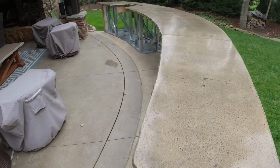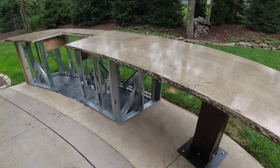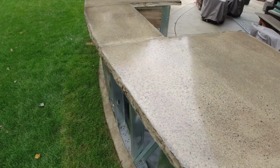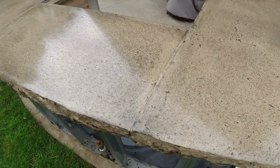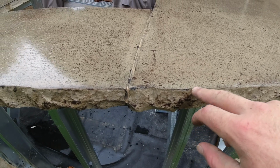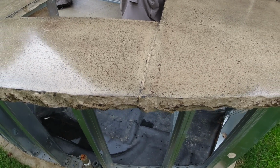Next, we went ahead and set the seams. So now the seams are all filled in with epoxy. It's just a 2-part epoxy that you mix up, and we try to mix the base color in just to get it to blend in a little more.